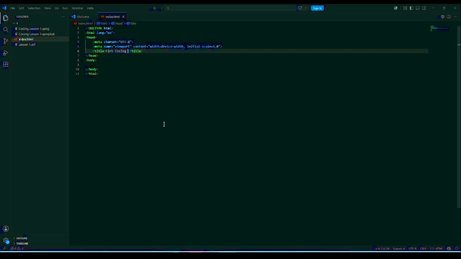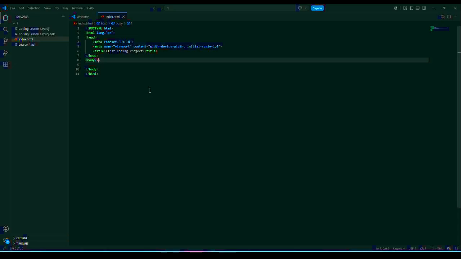Then we're gonna go below to body, and then we'll put the opening and closing tags, H1, and we'll just make both tags.